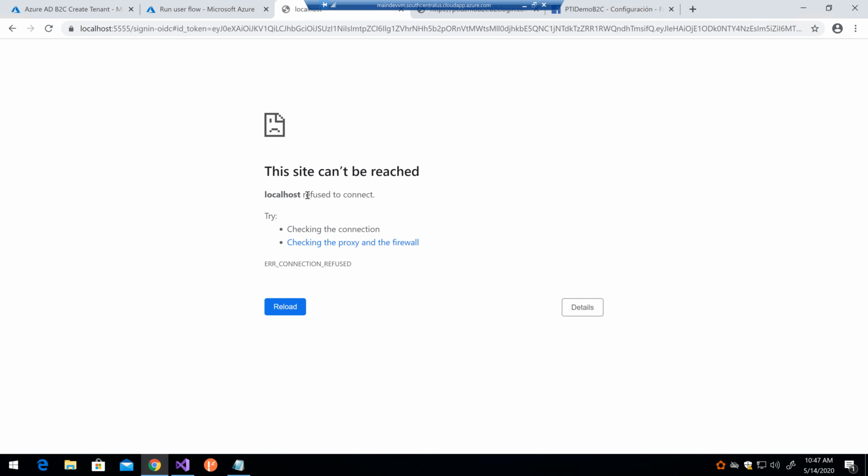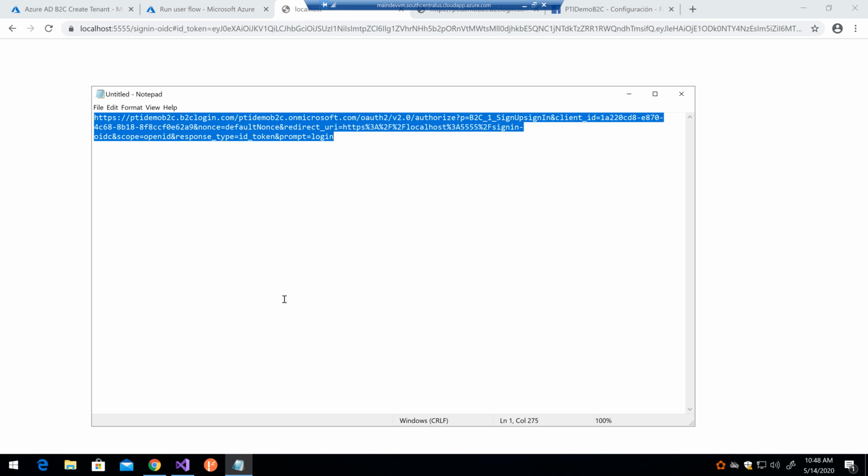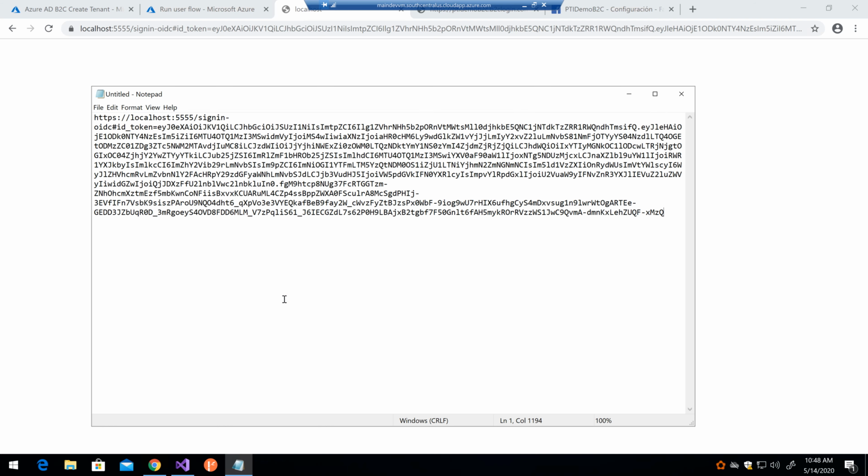Okay, and yeah, we get this error because you see that the Azure Active Directory B2C is actually trying to redirect to our application. If you remember when we configured our application, we set up a return URL where I said that I didn't have the port or anything, and currently I'm not even running the application.